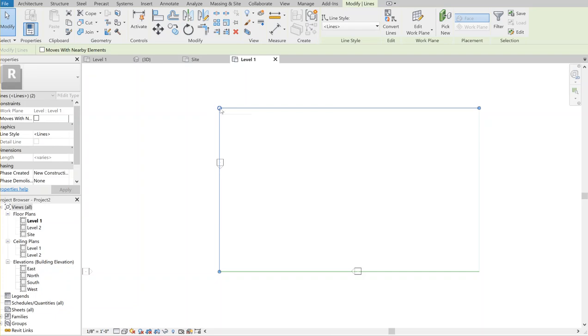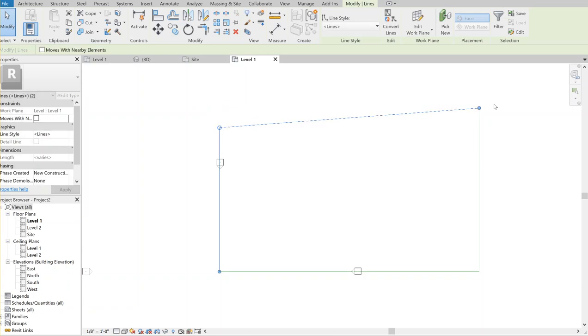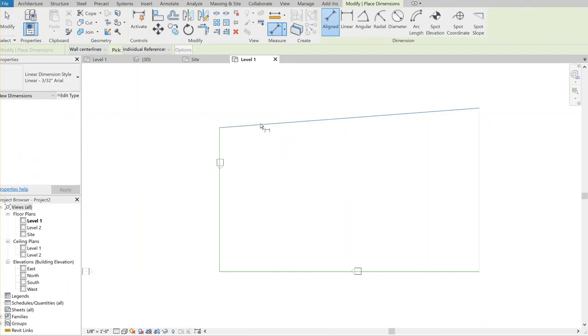When you select a corner, for example, you can change the angle of the corner, or the location of the corner slightly, and as you need it, that angle will change. You can also dimension and measure the angles as well. Basically, this is a regular line that represents your land for the building.